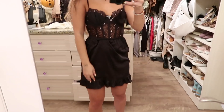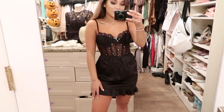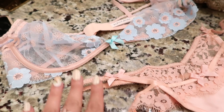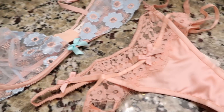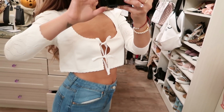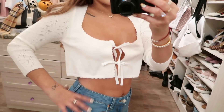Am I going to do it? I got this cute little slip dress. I love it so much — this is so Halloween-y. I feel like this with a headpiece would be really cute for Halloween week. It doesn't look like a pajama at all — this looks like a dress I would go out in. I love it. And last but not least, I got this sweater. I feel like everyone's been wearing these cute little crop sweaters with mom jeans, so I'm probably going to wear this tonight. I love For Love and Lemons so much.